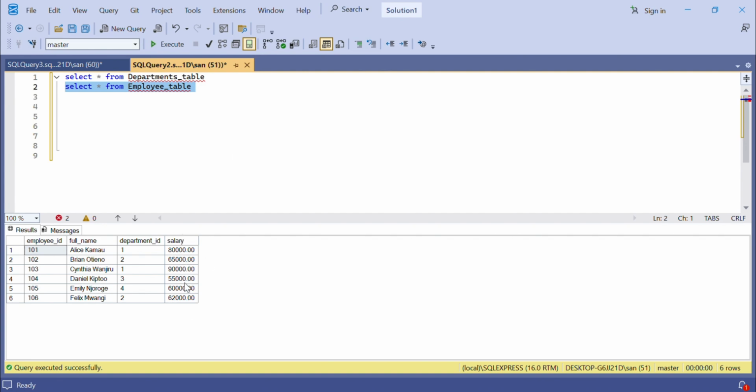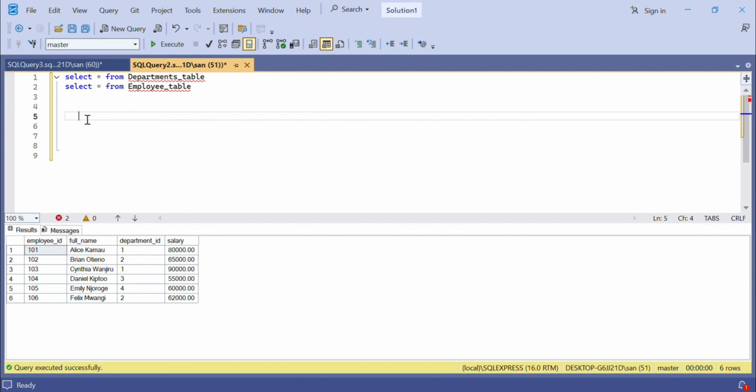Let's say salary less than 60,000 is for lower class, salary between 60 and 80 is for middle class, and salary above 80 is for, let's say, top class. So for that case, you would use SELECT.